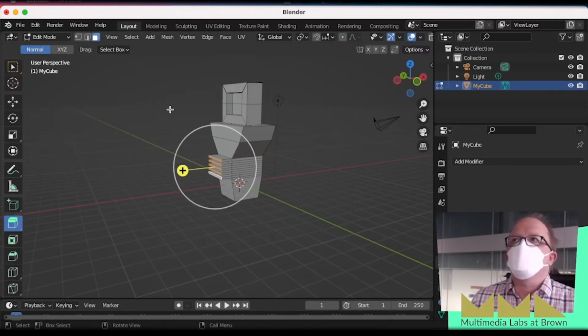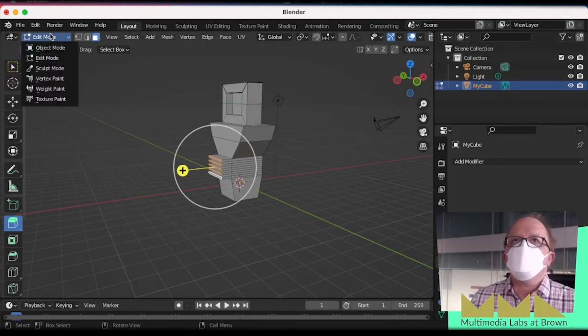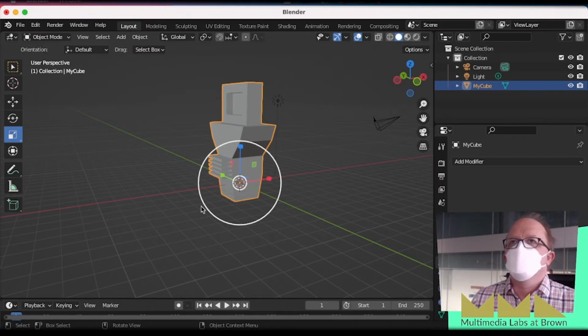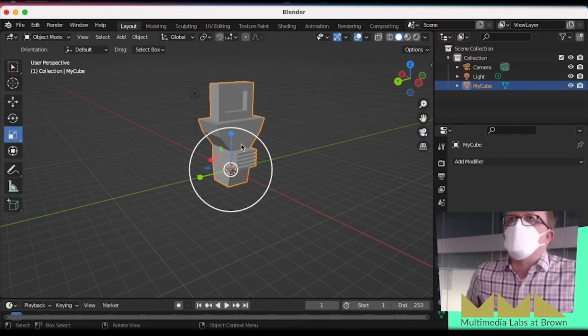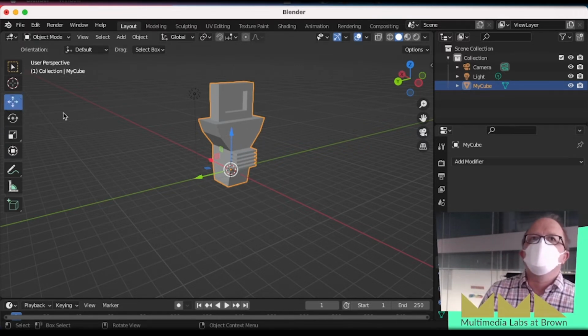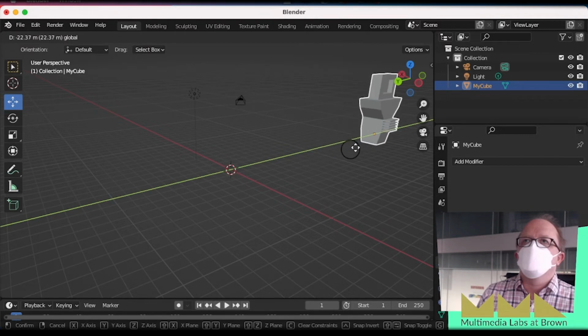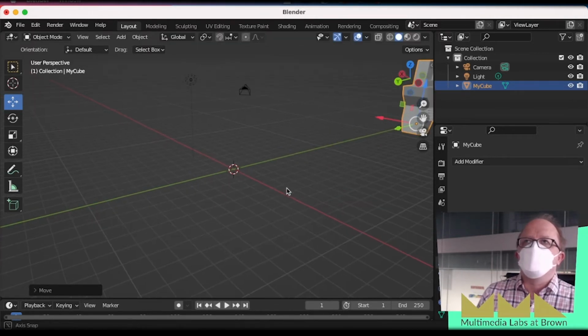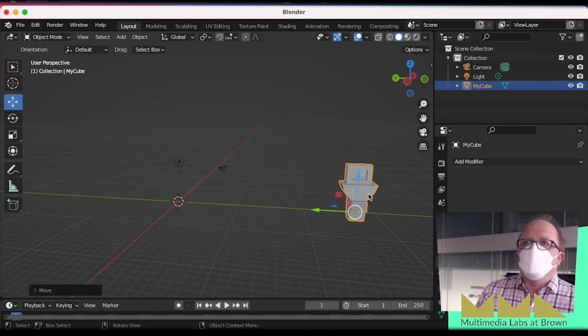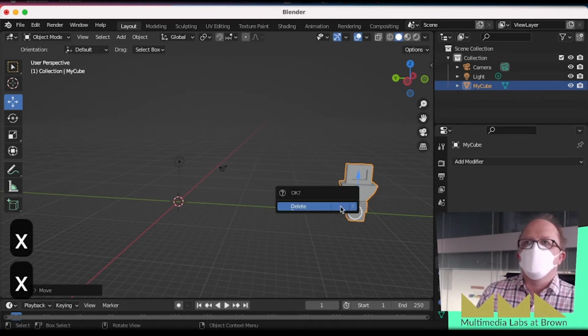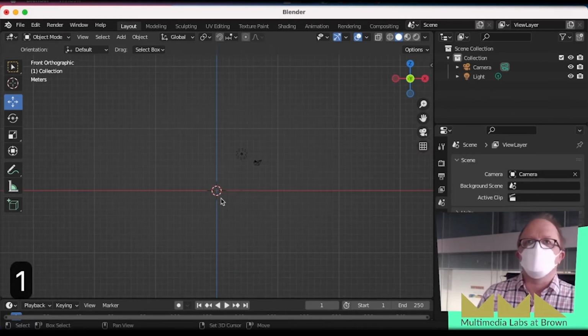Let's go ahead and start this Teapot before we run out of time. So let's go back to object mode, and we're just going to delete. I know we've all made some pretty sculptures. If you want to keep them, you can. You can just push it to the side. Just use the move tool and push it to the side a little bit. I'm going to delete mine, but if you want to keep yours, it's there.